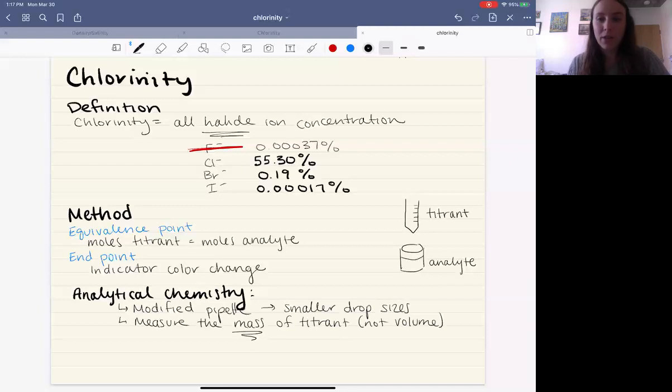In a Gen Chem titration experiment, you probably used that burette and just recorded those volumes as you went. But in analytical chemistry, we want to use a technique that has more significant digits attached. A burette usually can read to 2 decimal places in milliliters. But if we use an analytical balance, we can get 4 decimal places measuring in grams. So that's why in this experiment, instead of measuring volume, you're going to measure the mass of the titrant that you've added.